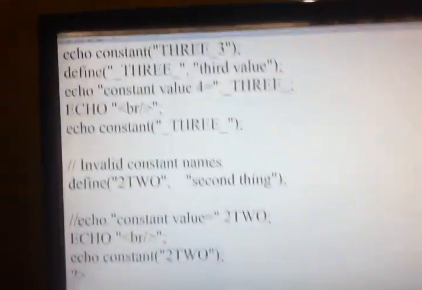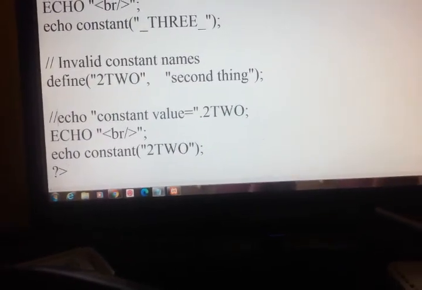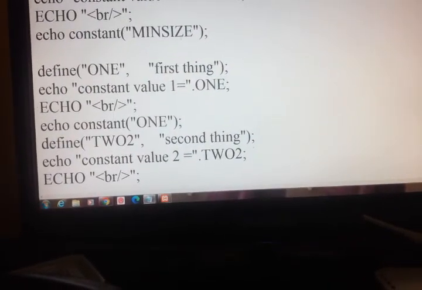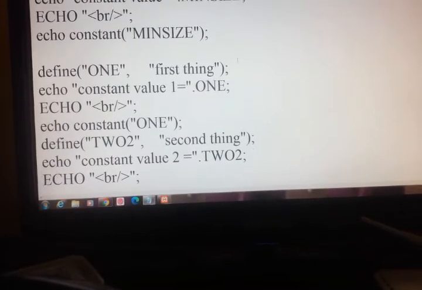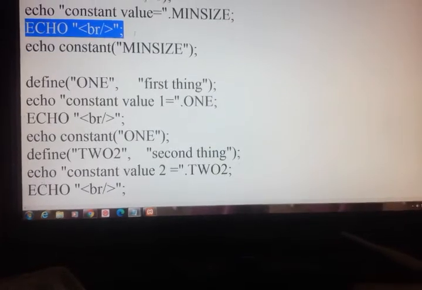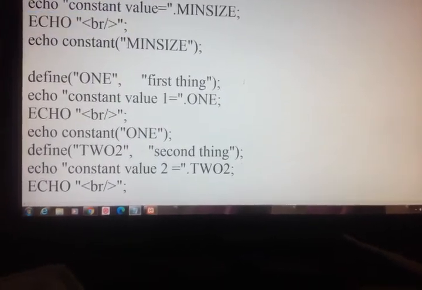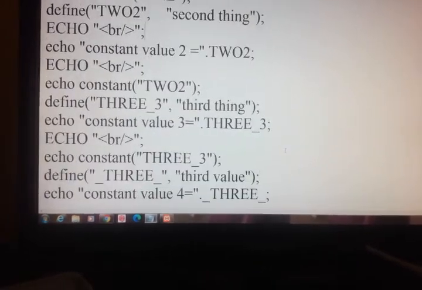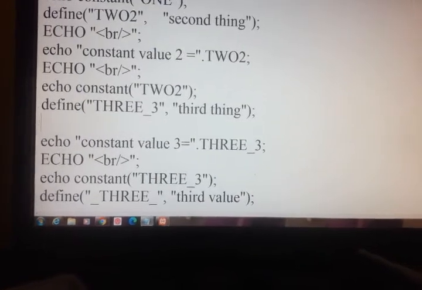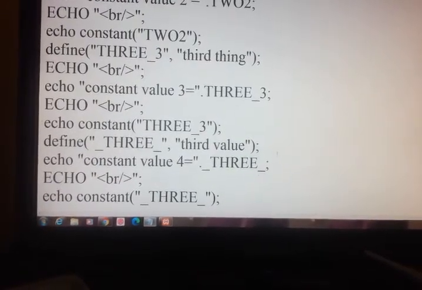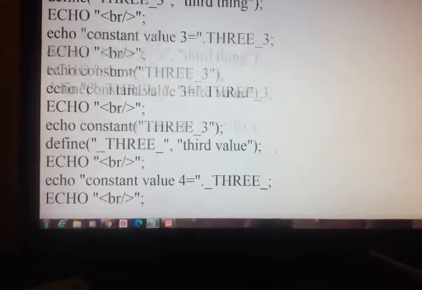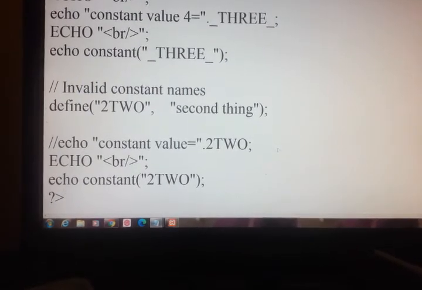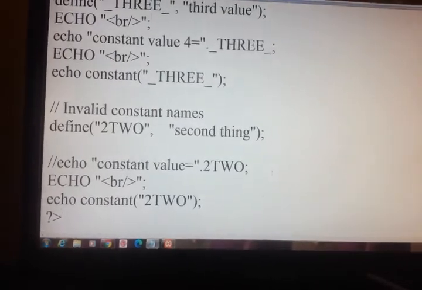We'll just add some break tags in between. So constant value 20, we got 20.